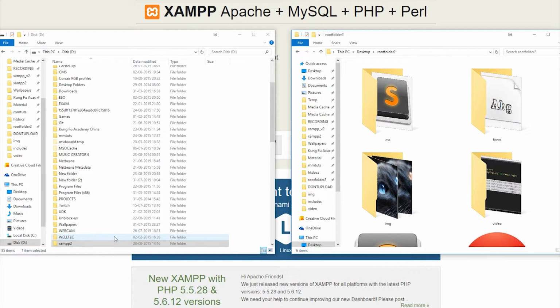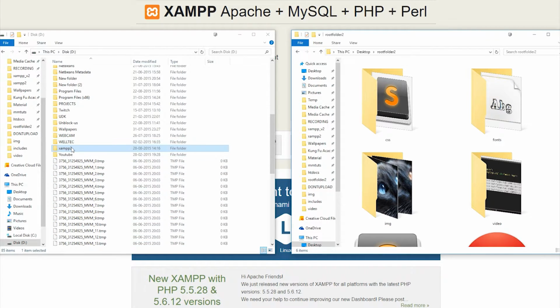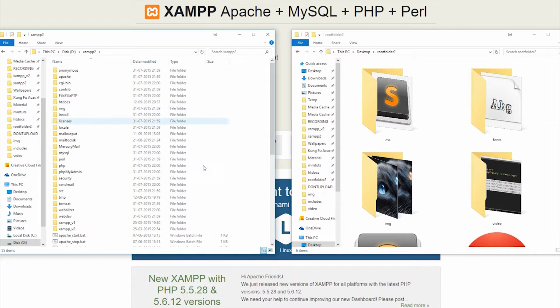Just go ahead and find it. And inside that folder, you're going to find XAMPP. So I do actually have a folder down here called XAMPP. Well, mine's called XAMPP2. Don't pay attention to that. Your folder will be called XAMPP. So just go ahead and open it up, and then you'll get a bunch of folders again. And the one we're interested in is the one called htdocs.